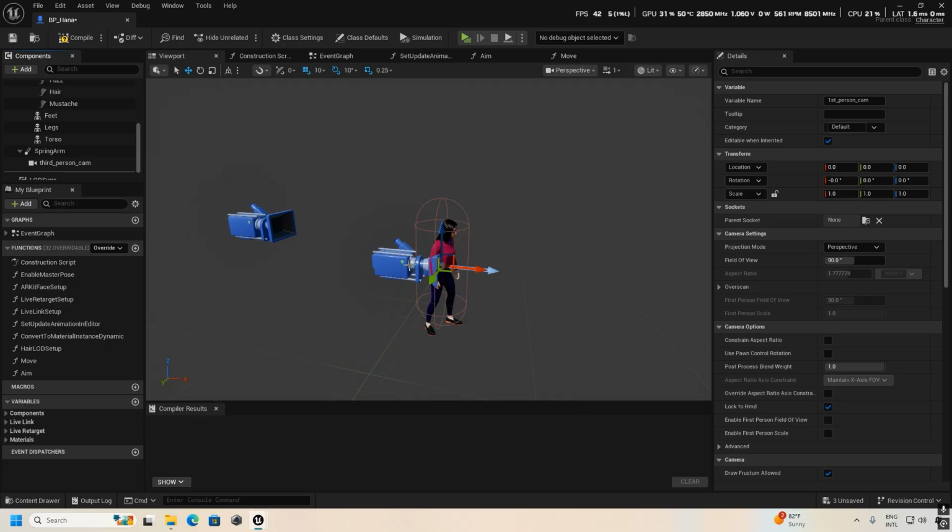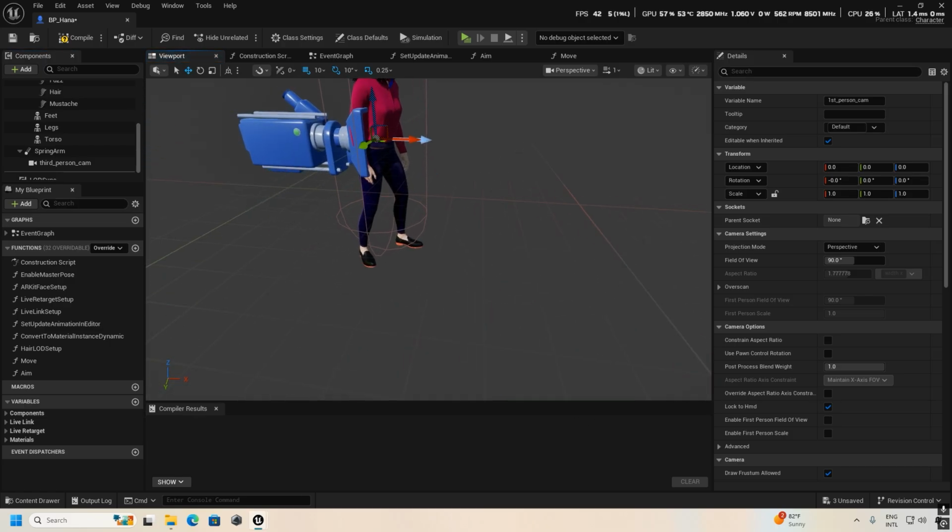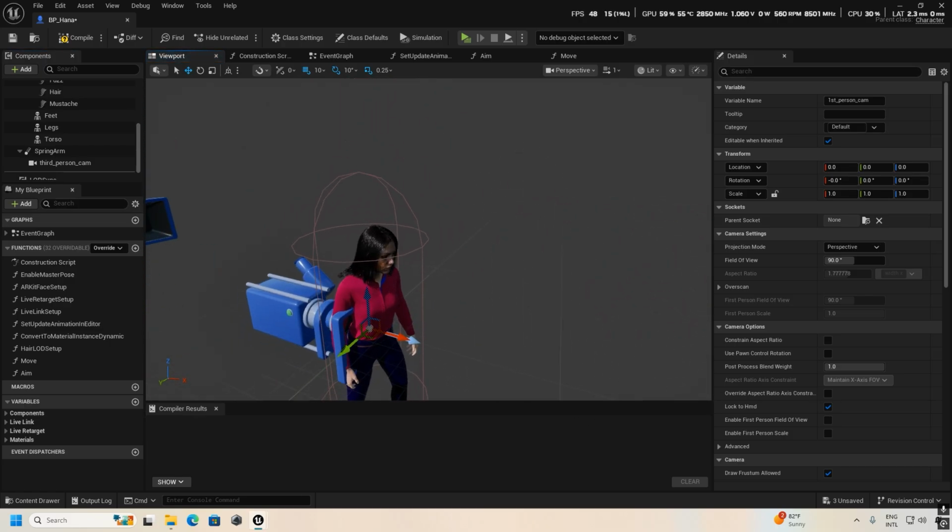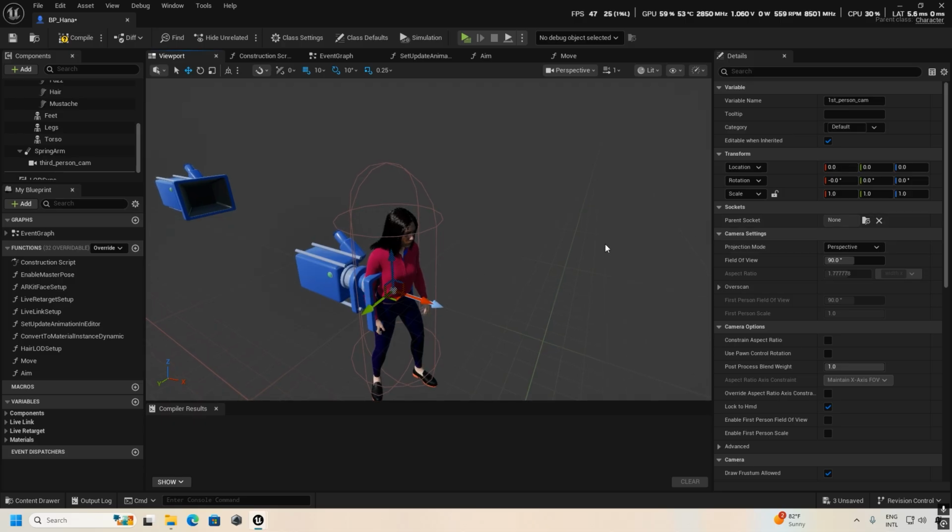Okay, so we have to place it at our head. There is an option called parent socket.